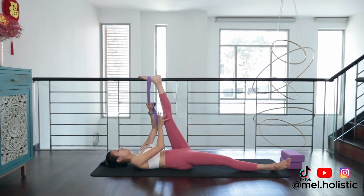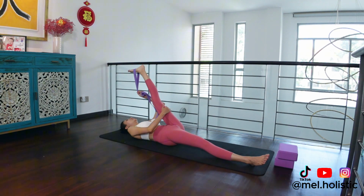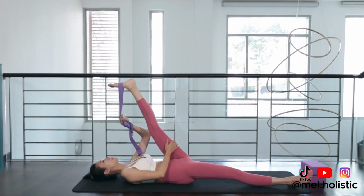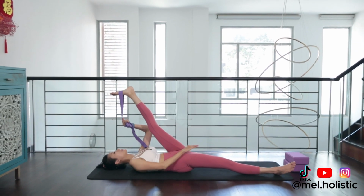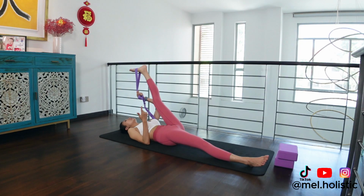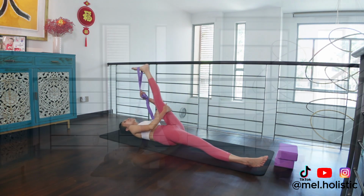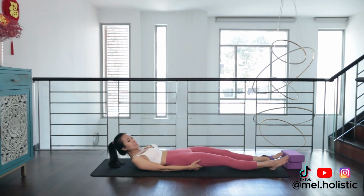Inhale, engage, exhale, pull. Keeping your left knee straight. One more time. Inhale, engage, exhale, pull. And so your focus is to just do this every day. Try to pull your leg closer towards your face every day, and that's how we practice our hamstring flexibility.